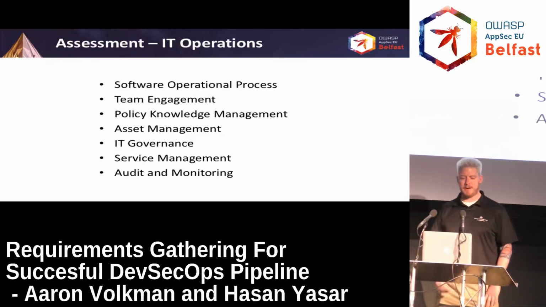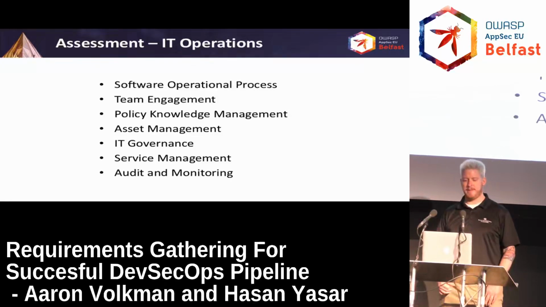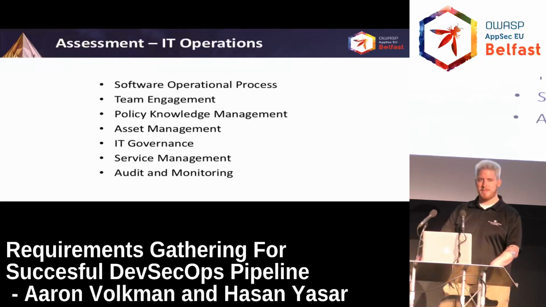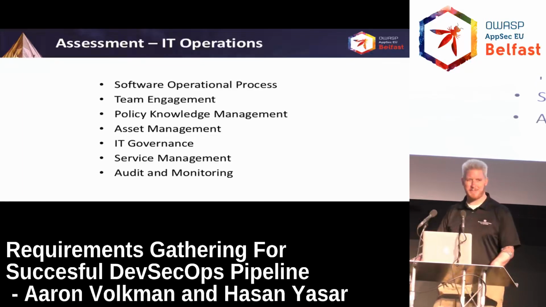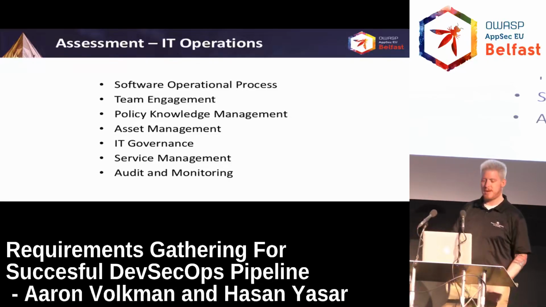In assessing IT operations, we look at their operational process and how they manage updating software in production. We want to know what kind of team engagement they have, the policy knowledge management, how they keep track of the institutional knowledge of how they do things and how that's communicated to various team members, to make sure that there's no Brent effect from the Phoenix Project happening, where there's some genius in the back that if he was hit by a bus, the whole house of cards would come tumbling down.